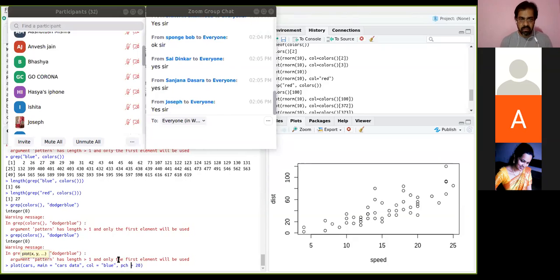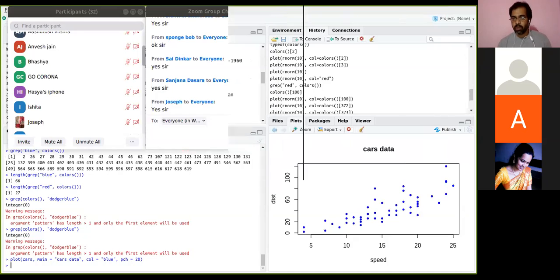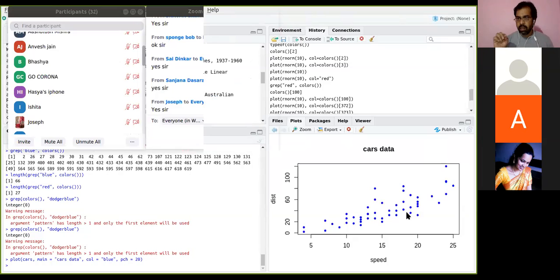Once again, here you see the round circles, and the 20 is going to make it bold, like it fills the color. I'll just show you. Now you see the points changed. Thick, bold blue color points with a title, something like that. Now let's go for the rest of the plots.